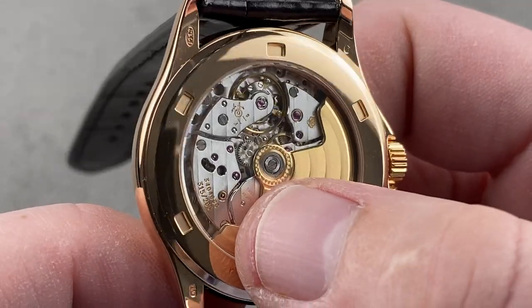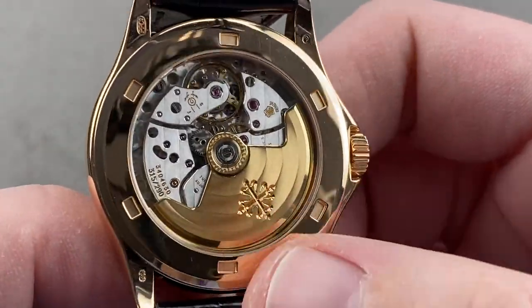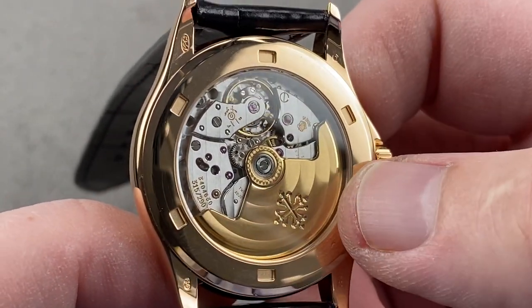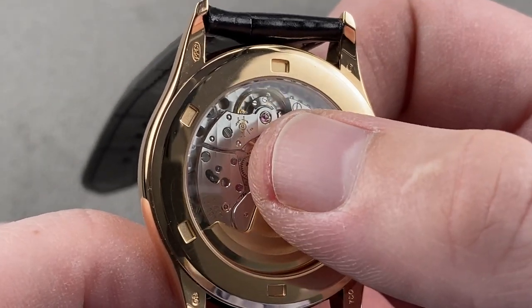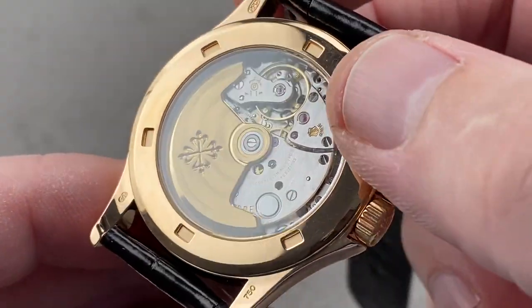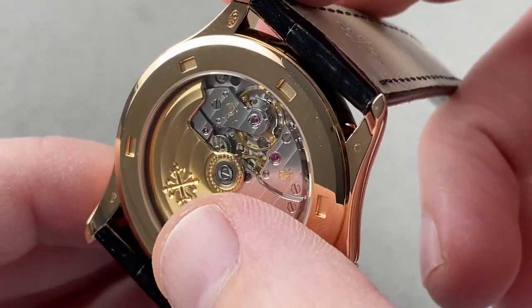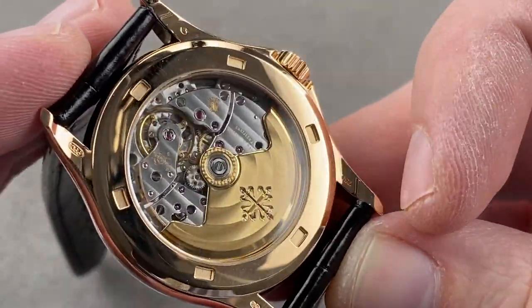As you can see, it's nicely decorated. There is a mirrored anglage that is started mechanically but then finished by hand. There's lovely Côte de Genève — stripes linear across the bridge, circular across the rotor. You can see engine turning on the center of the rotor, and also in larger perlage on the base plate, and all of the screw heads are black polished on their top with chamfered slots and circumference. The anglage is particularly attractive here, and it is one of those things you get in a Patek watch that sets it apart from the competition.